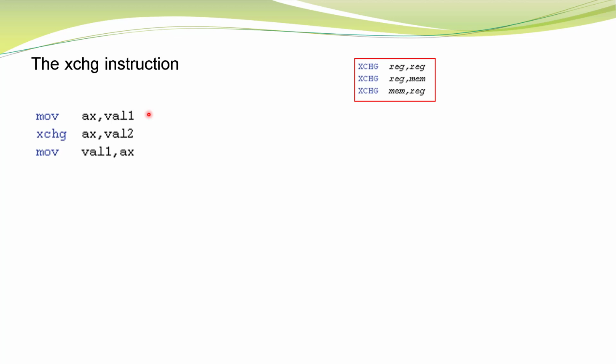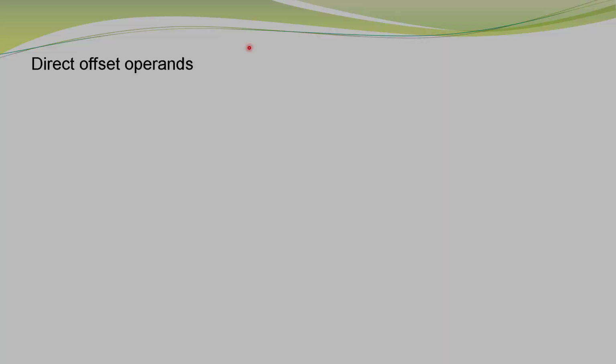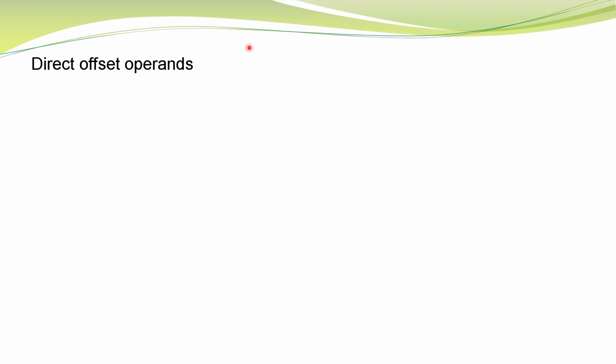In assembly, if we didn't have this exchange, it would take 4 separate instructions to swap values. Think about that. And you go, well, that's no big deal. Sooner or later, I'm going to ask you to write a bubble sort or selection sort on a bunch of values. You're going to be doing a lot of swapping values in either one of those sorting routines. This instruction right here is going to help you do that. For these direct offset operands, you're really going to have to get this down.